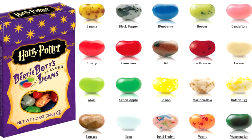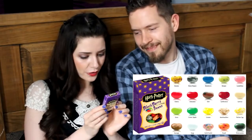So the whole thing with the Harry Potter beans is that it's a big mix of nice flavours and disgusting flavours. I'm going to read out the flavours that we have here. Banana, black pepper, blueberry, booger, candy floss, cherry, cinnamon, dirt, earthworm, earwax, grass, green apple, marshmallow, rotten egg, sausage, lemon, soap, I want the soap one, tutti frutti, vomit, and watermelon.